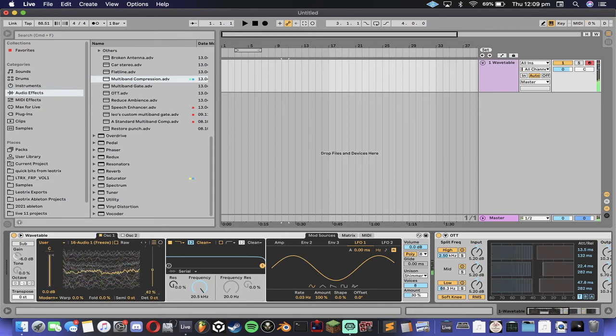You could automate moving the wavetable position to do different phrases. But yeah, that's how I use Wavetable.